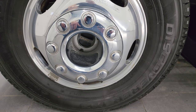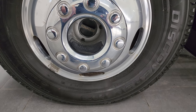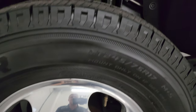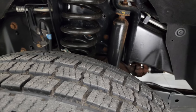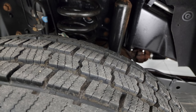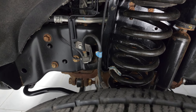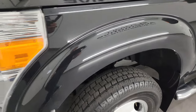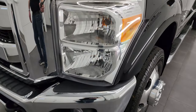It comes with polished aluminum 17-inch wheels and Cooper Discoverer HT3 tires — these are LT245/75R17s — and they have a very good amount of tread left. I would say 80 to 90% of the tread left on those tires. The frame and underbody looks pretty good. For a 2012 from Wisconsin, this is a one-owner, clean title history, clean Carfax truck.